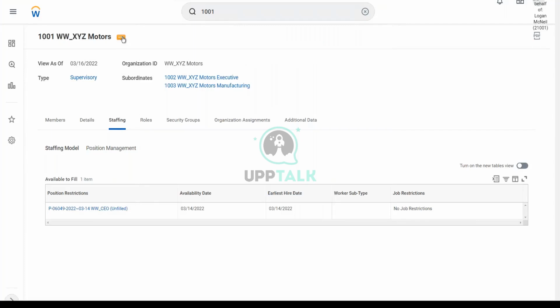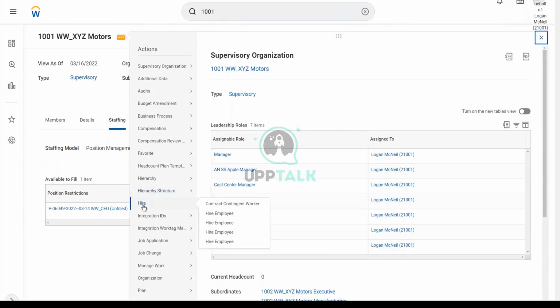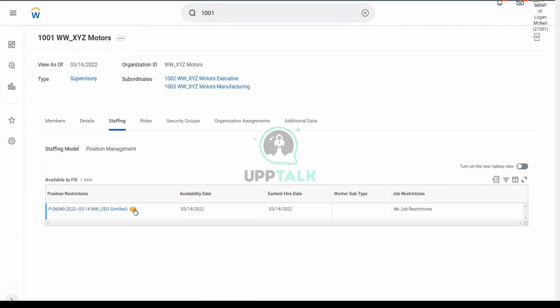Otherwise, you can also go to the related actions of the organization and then do the hire. Same thing. The only difference is if you start it from the position, the position will be automatically selected for you. If you go from the supervisory organization, you have to select the position. That's the only difference.